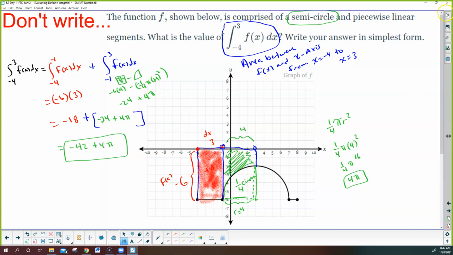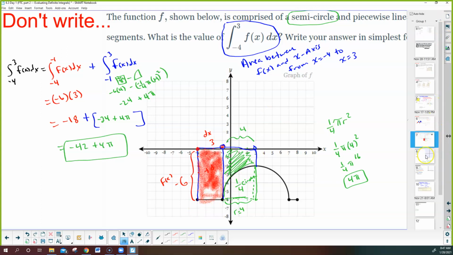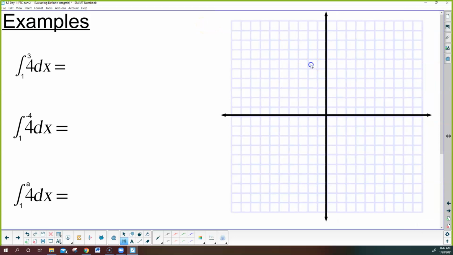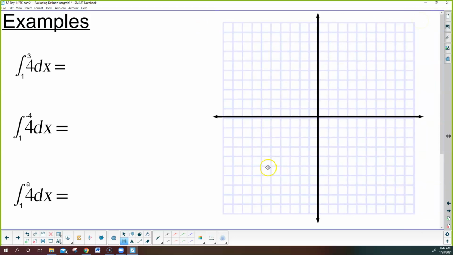And like I said, there's more examples like this on Delta Math if you need them. I actually don't want you to write this part either, and I understand that we are going to have a lot to write today coming up. So this is just setting the stage. So let's think about this really quick. If I give you an interval from 1 to 3, so you know what your bounds are, and you could graph this, right?